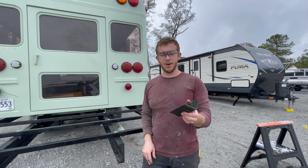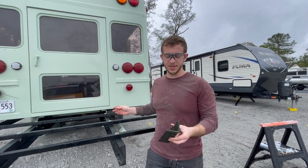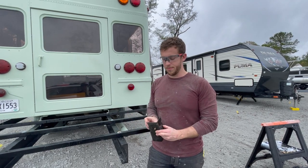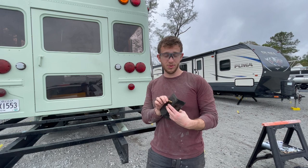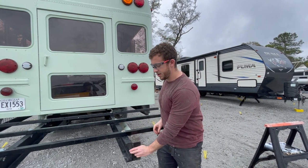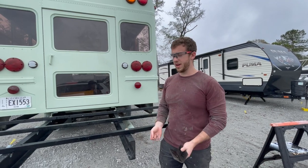We have some of these metal L brackets that came from the bottom of the bus, so we're going to use them to kind of support the wooden bumper. We have bolts that already fit the hole, which is great. So we're going to use them to bolt onto here. We'll bolt the wood through and then we're going to call it a day.